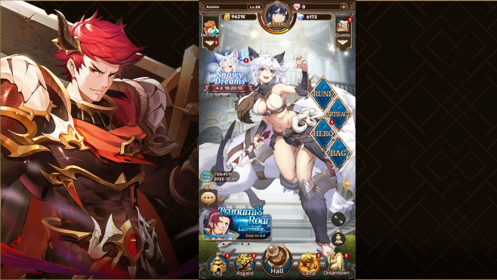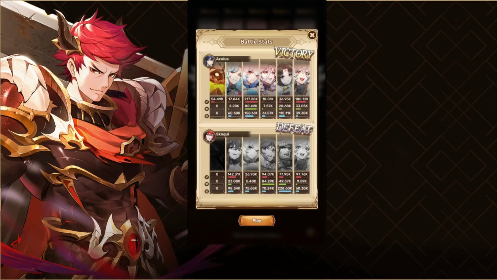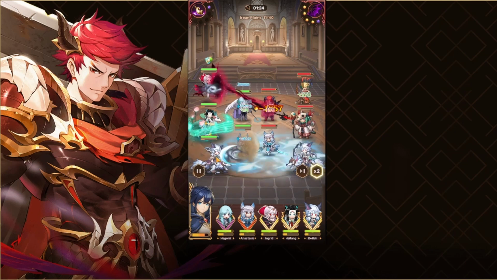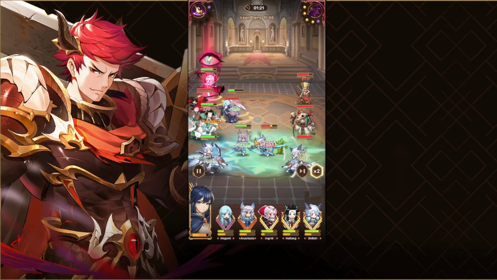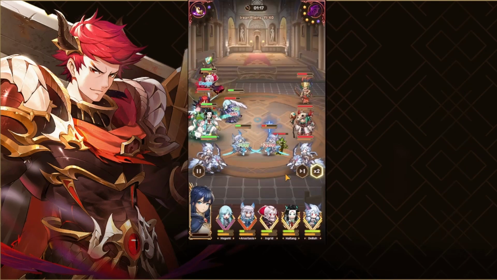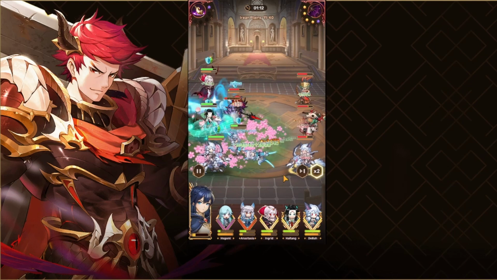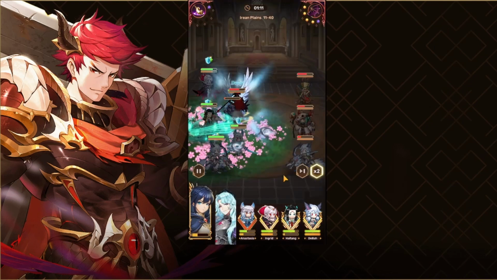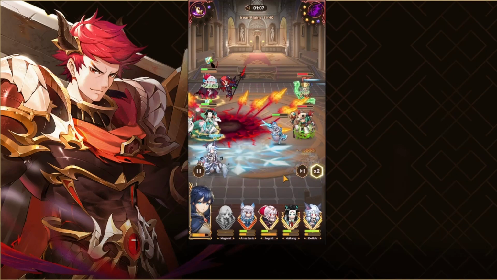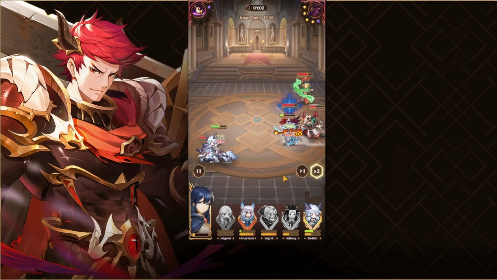So yeah, the team I used to beat 1140 is the one on the screen. As you can see, I put my magic damage Ingrid against Skogul, the way to harass her a little bit and make sure her HP is lower once I kill the enemy's Anastasia. The most important thing here was for my Anastasia to kill the enemy's Anastasia to unlock the backline.